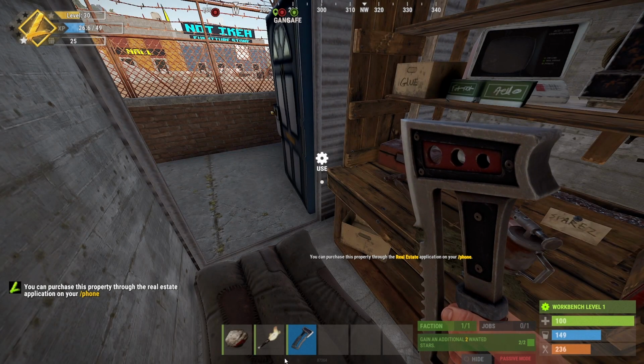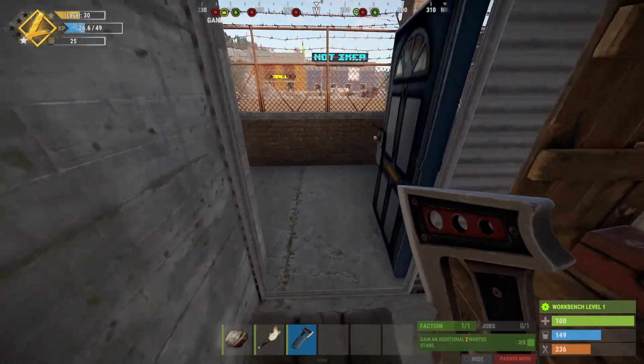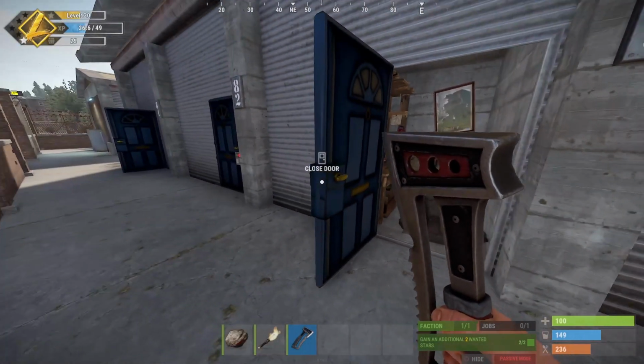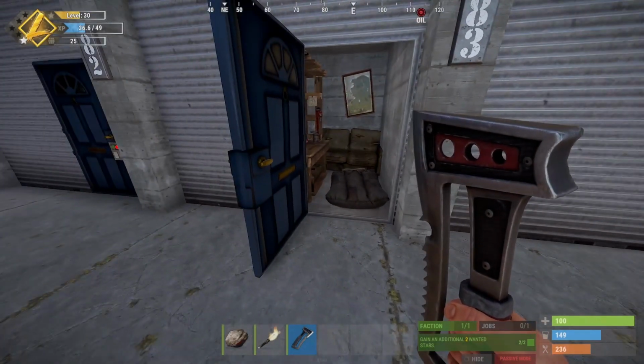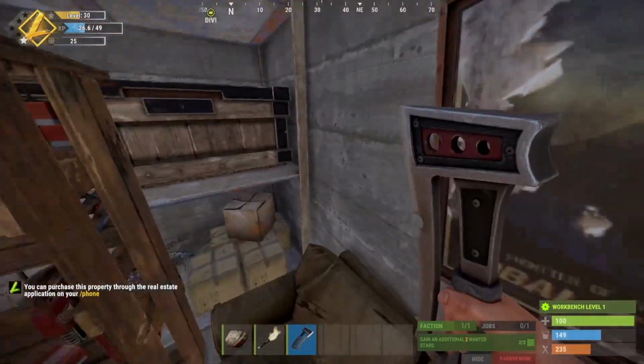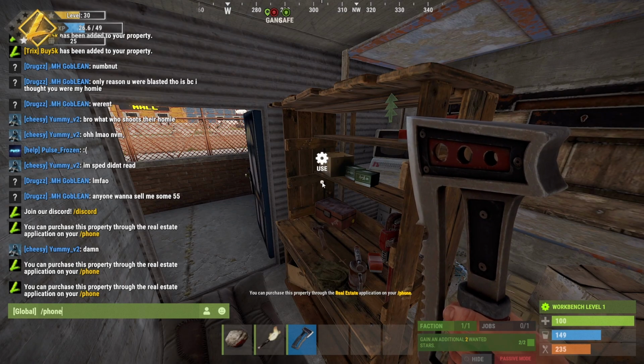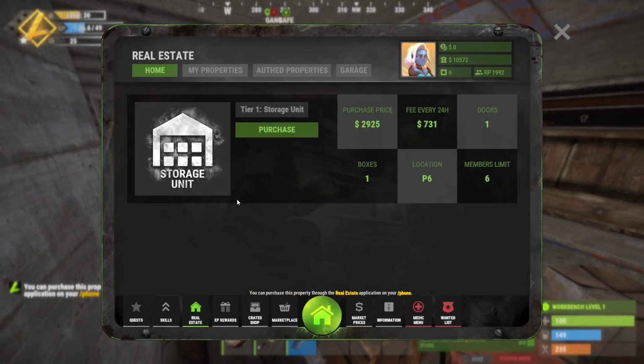All right, for the first question that I've seen getting asked, people are wondering, they've bought a storage unit and they're wondering how to place down another bed for their friends. So, to get started, I'm going to show you guys the property.